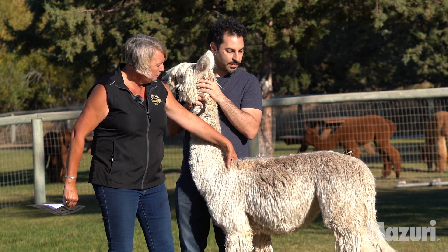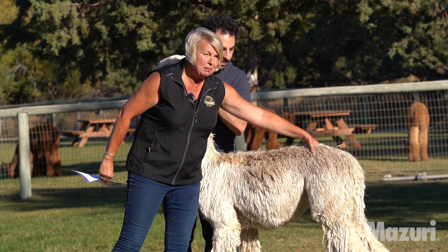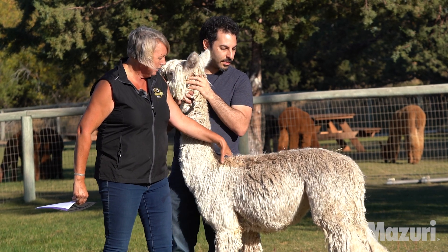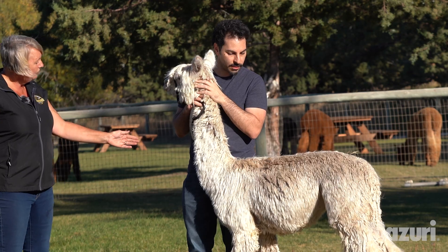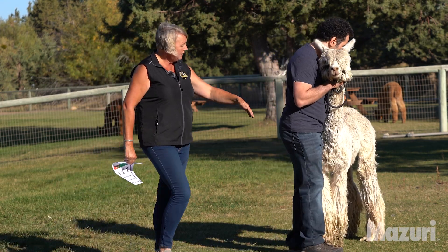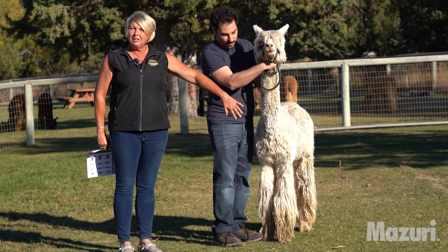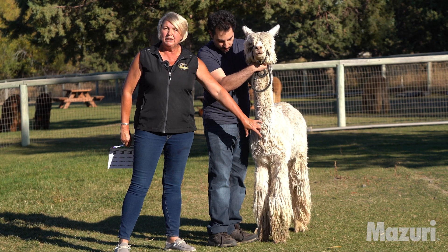In this hands-on evaluation you really have to press down past the fibre. This is a suri alpaca so you can see it's a little easier to actually see their body shape. With the huacaya the fibre is a little bit longer, so you're going to have to put a little bit of pressure as you work across their body. Then we're going to look at the alpaca facing forward. As we bring him forward we're going to look between his chest and between his front legs, and you can see as I come down through his chest I want to see a clear opening there between his legs. If he was too fat he would be carrying a lot of fat in the front and also between those front legs.